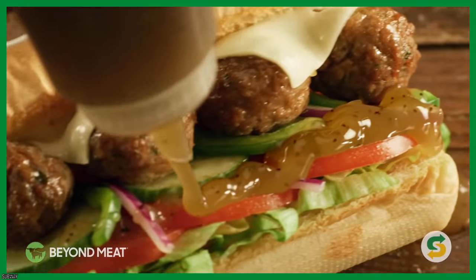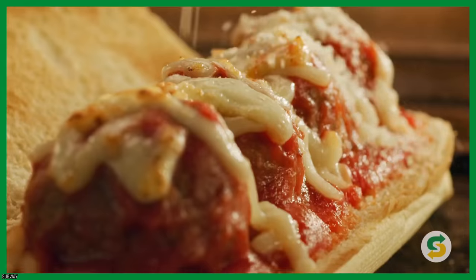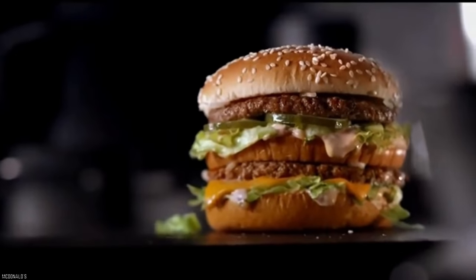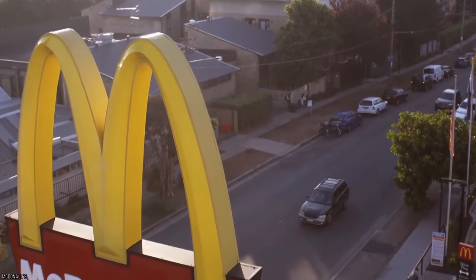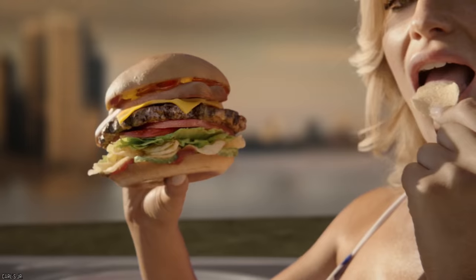Customize Your Burger. It's time to drop some knowledge that a lot of people probably don't know. It's not only at Subway that you can customize your food. Picky eaters probably already knew this one, but still. If you want to make sure you have the freshest food possible every time you pull up to your favorite fast food joint, try customizing your order.